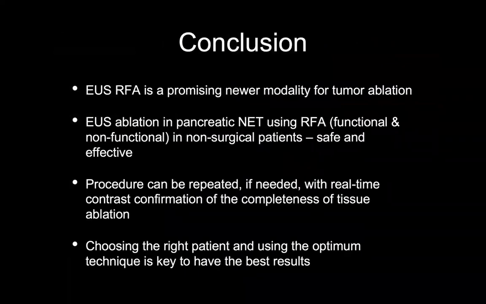Thus, EUS RFA is a promising newer modality for tumor ablation. EUS ablation in pancreatic neuroendocrine tumor using radiofrequency ablation, both for functional as well as non-functional tumors, is safe and effective for patients who are non-surgical candidates or those who are not willing for surgery. The procedure can be repeated if needed with real-time contrast confirmation of the completeness of tissue ablation. Choosing the right patient and using the optimum technique is key to have the best results.